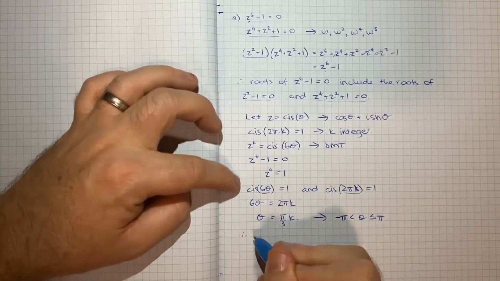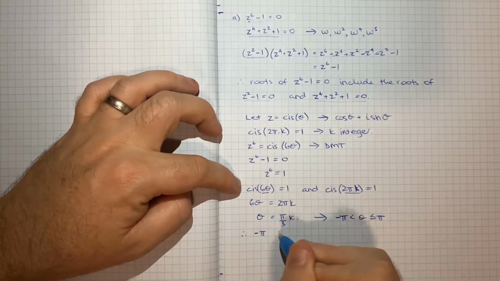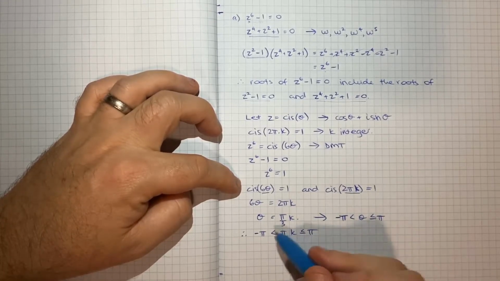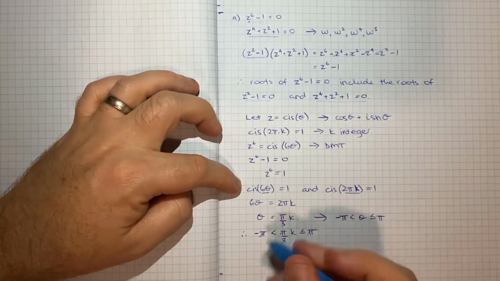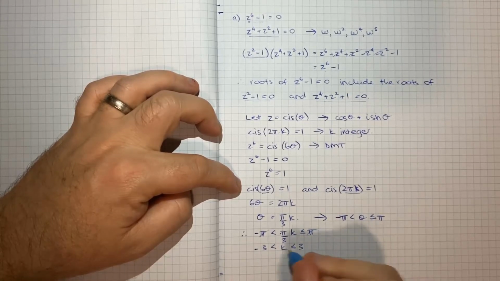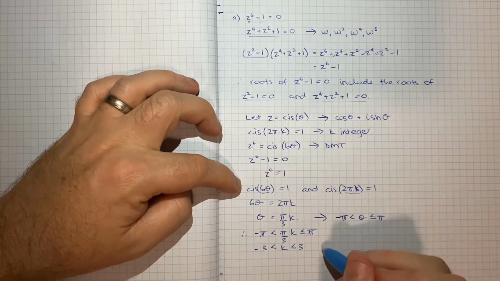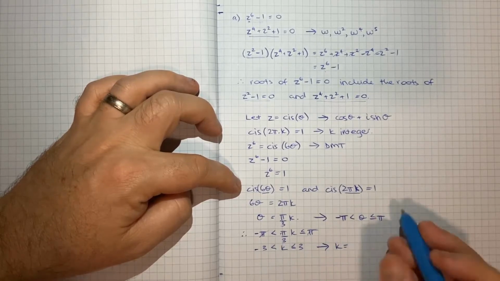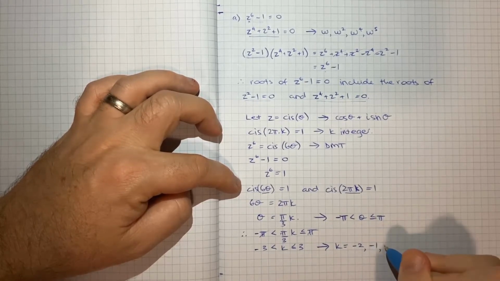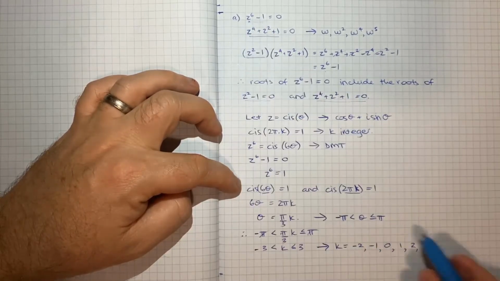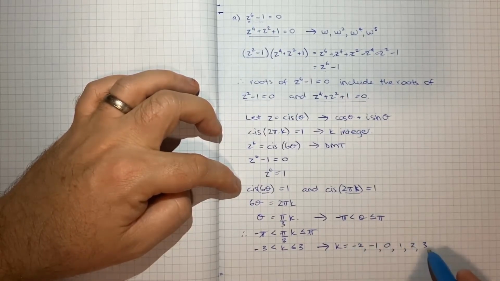So therefore, what we really have is negative pi is less than pi on 3 k, which is less than or equal to pi. The pi's all cancel, and you bring the 3 up and you get k is between negative 3 and positive 3. And since k is an integer, there's no equality here, so we'd say k is negative 2, negative 1, 0, 1, 2, 3. You can count those up to check: 1, 2, 3, 4, 5, 6. There needs to be 6 solutions. So those are our 6 values of k.